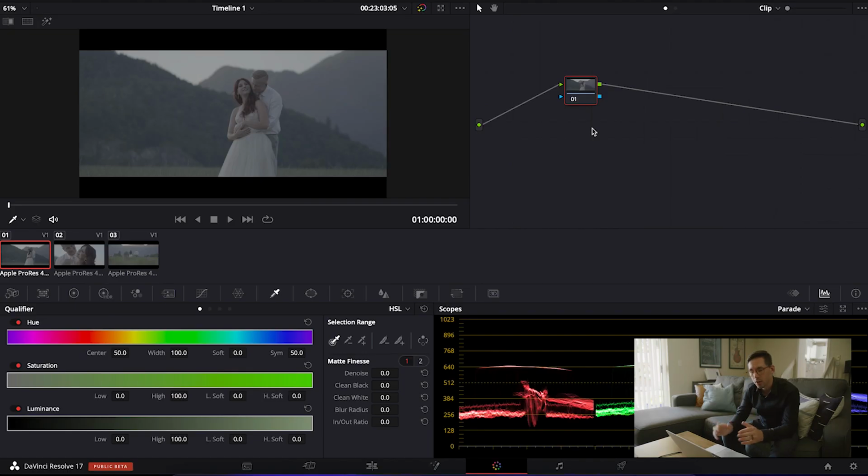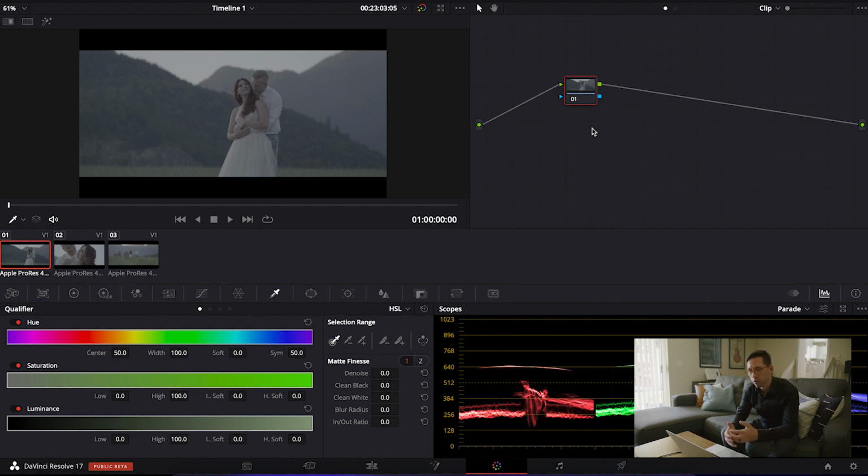So here we are in Resolve. Now, when you're color grading a wedding or really any project, chances are you have quite a few clips to work with. And so when you're color grading, you need to basically create a formula or a node structure, as we'll talk about later, that is replicable for all your different clips, or at least sections or scenes of your film. You want it to be able to translate from clip to clip without having to go in and create custom keys or anything like that for every single shot. That becomes very, very tedious, and you end up wasting a lot of time doing that.